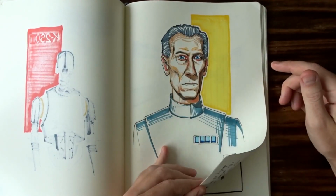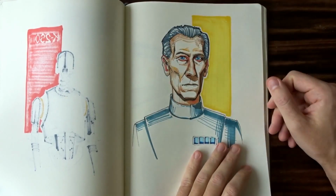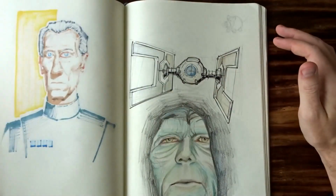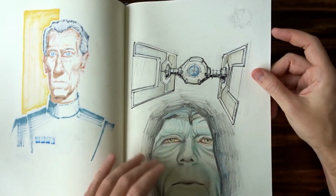I did not record this. I just read, there was a book with him. I don't remember his name right now, but he's the main general in Star Wars. He was the commander of the Death Star, if I'm correct. And I was still on a Star Wars roll, as you can see.